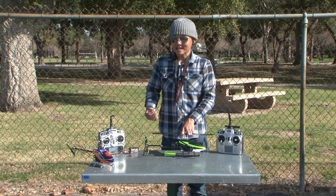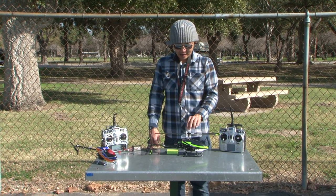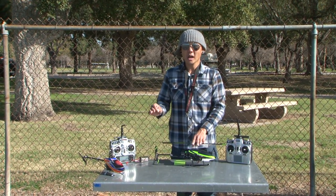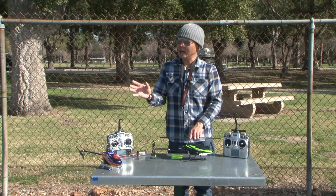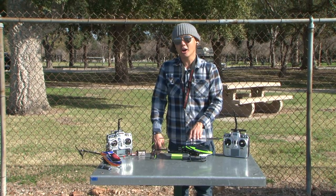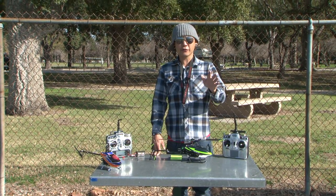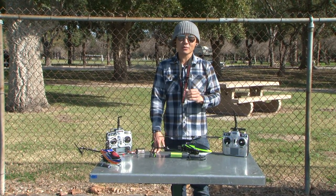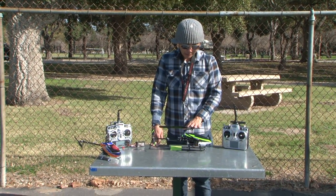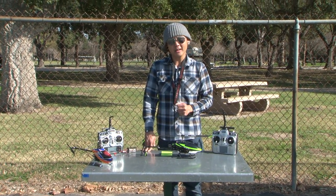And by no means am I a helicopter guru where I know everything about helicopters. However, I know how to develop something that is going to be very well-rounded and just an amazing flying aircraft for the majority of the flight characteristics that most pilots out there are looking for. So with that, the Matrix 250R will cover your general aerobatics, to your very scale-level flying circuits, to your extreme 3D capabilities that I'm not even able to reach right now. Basically, this is the helicopter that's gonna take you into your next step in 3D helicopter flying and progress you as a better helicopter pilot.